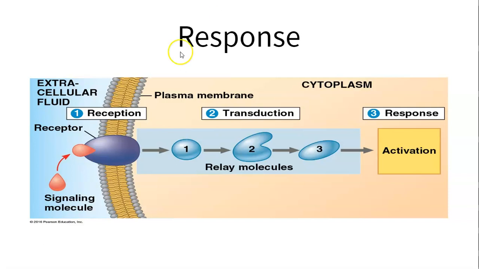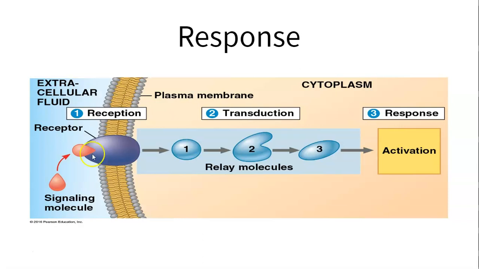The signaling molecule in this case is red, so the ligand would bind to an integral protein here in the membrane that's acting as a receptor. And ligands are very specific to their receptor molecules. So in this case, kind of like the lock and key portion, there might be some kind of conformational change or activation of some relay molecules, as they're called. So it's transducing the signal, and then that leads to whatever activation or turning on or response that's taking place inside the cell.